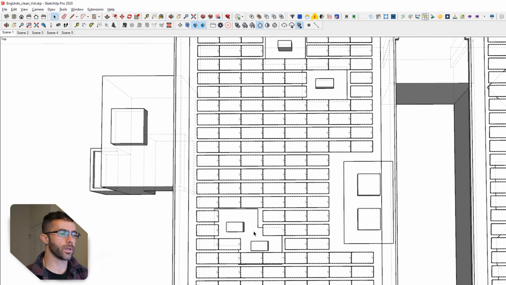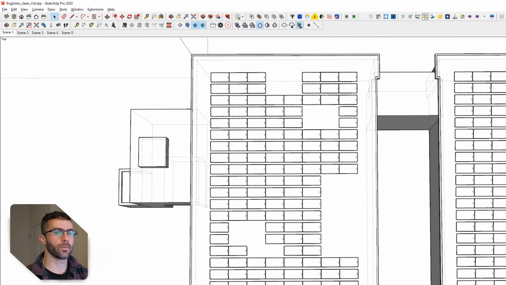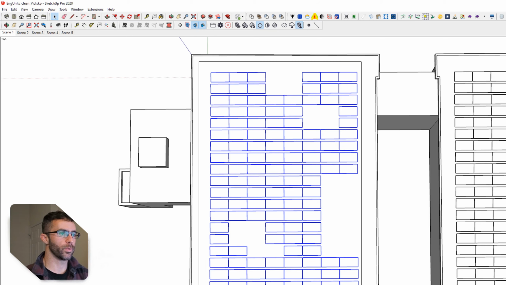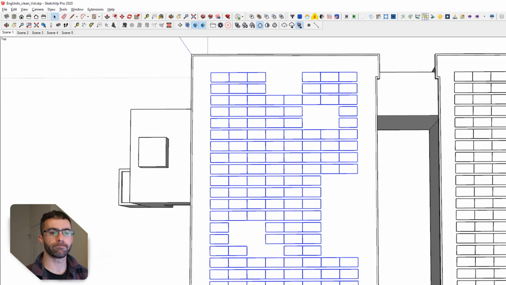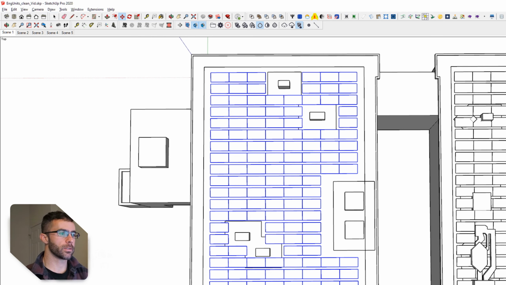That may solve us a couple problems. So let's actually do that. Let's hide everything except for the modules. I want to move the interior surfaces of the building. Offset back. Just shift this.